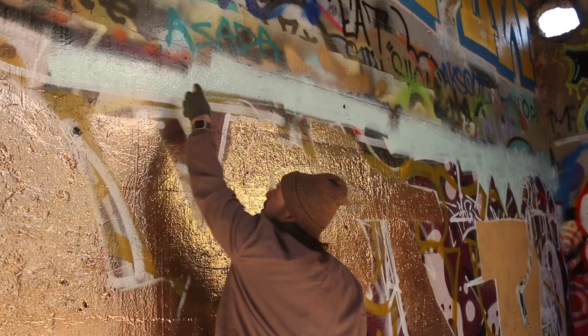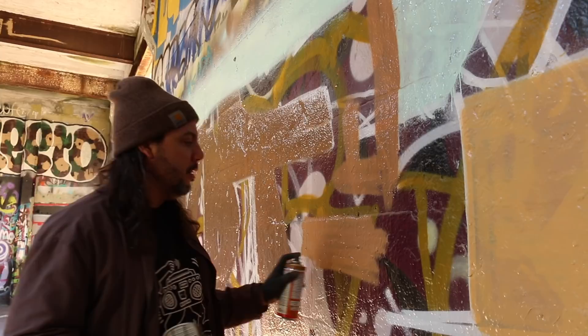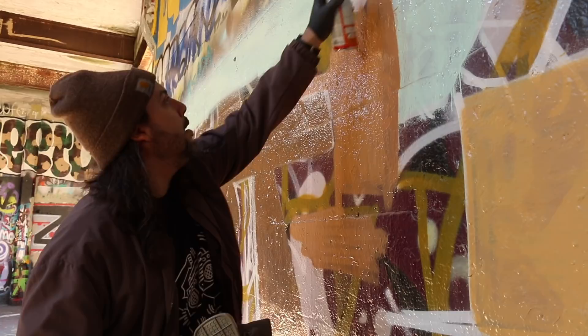We're gonna go ahead and start lacing in the wall. This is going to be gold lettering on a sandstone wall. Right now I'm using Nougat — this will be my wall color. As you can see it's very high coverage. The Molotov Browns cover gorgeously. I love using them. I think I'm gonna drop down my 3D, so I'll keep this blank for now and just start lacing in my colors. Look at that.